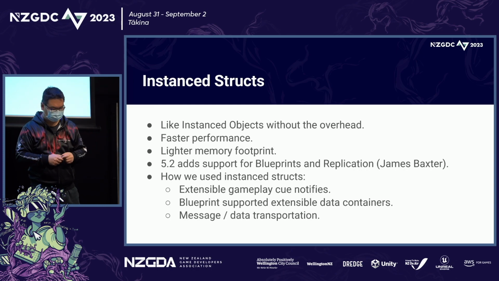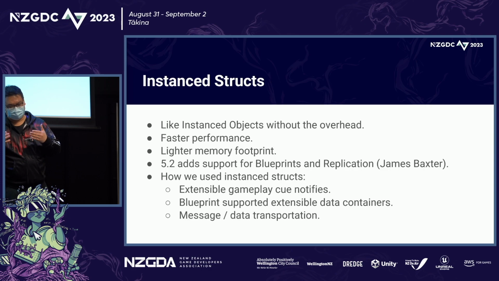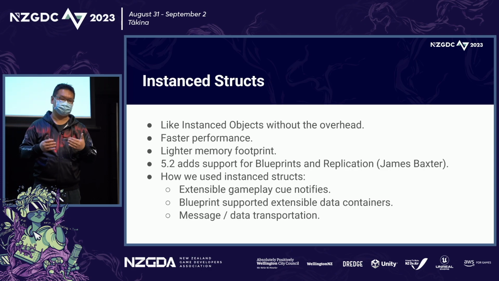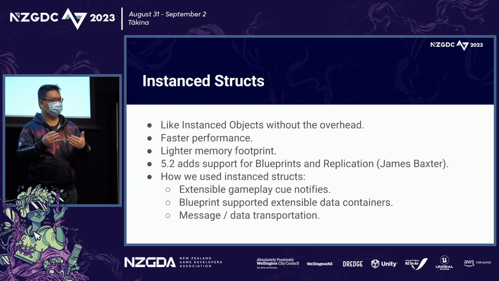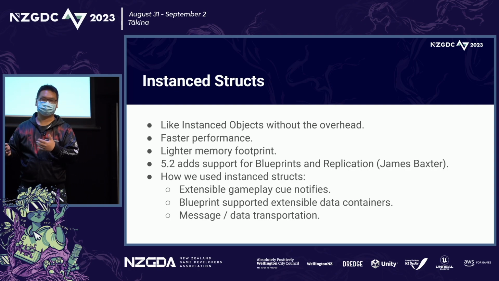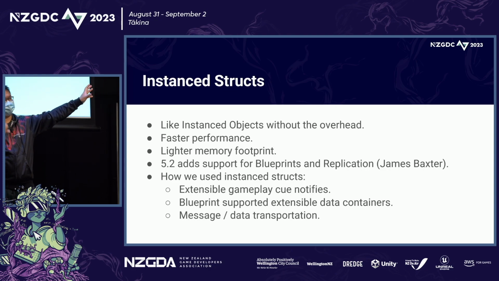How is it faster performance? The best way I can explain this is when you go deeper into memory management, with instance objects, over time, you actually get a lot of memory fragmentation. Objects are, if you consider a block of memory, you have some objects here, some objects here, some objects there. And if you're running a class that executes these objects, your CPU is having to jump through different hoops.